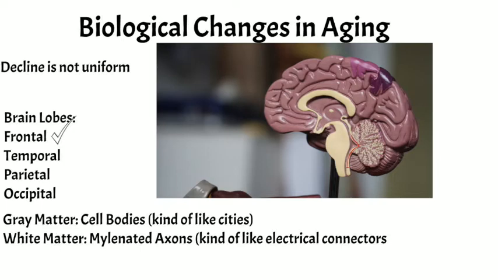You can take a look and you can see that there's actual shrinkage in that area. And then also you can use another tool called diffusion tensor imaging. What you can see there is that there are also declines in white matter. Just to talk about the difference really quickly, gray matter is the cell bodies, and white matter is the connections between areas, so those are all the axons. Outside of the frontal lobe, another area that shows a great amount of degradation is the hippocampus. If you're not familiar, the hippocampus is important in creating new functional memories, and it's found in the medial temporal lobe. Just in the middle of the temporal lobe is where it's found.